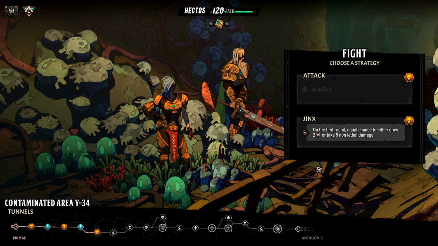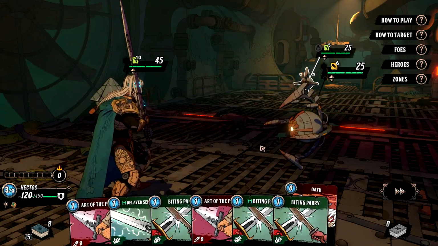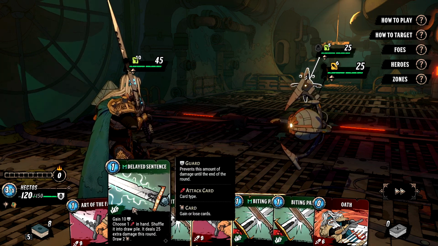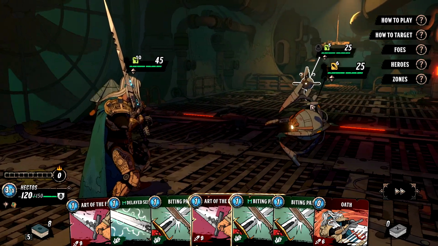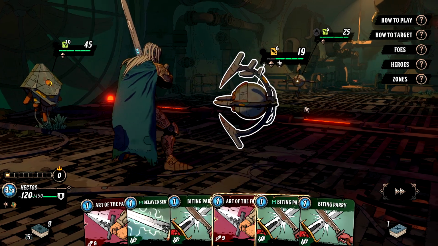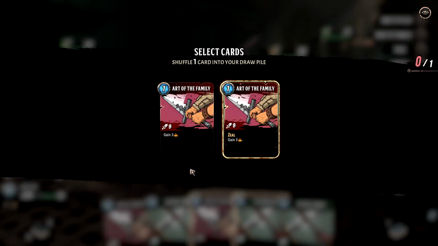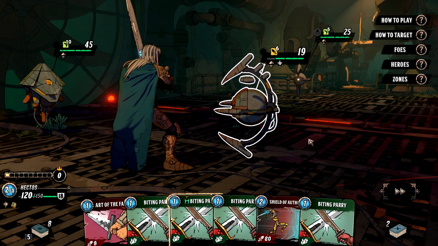On the first round, equal chance it either draws 2 cards or takes 5 lethal damage. Sure, I'm not scared. Did I draw 2? Oh, yes. Awesome. All right, so let's make sure we do this. We have some ranged enemies here, 45 damage. We're going to try and take out one of these because obviously they're a little weaker. And we're going to be taking 21 damage this round, so I'm going to do this. We're going to draw Art of the Family, and 21 damage.